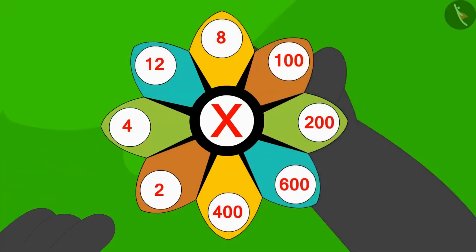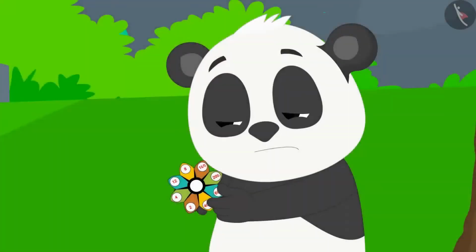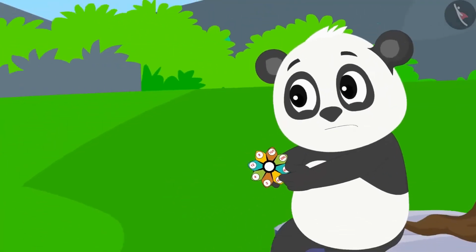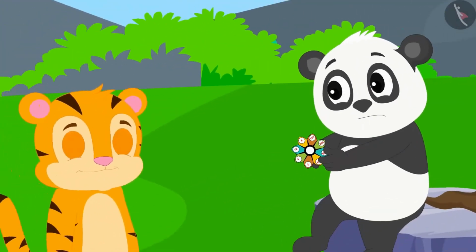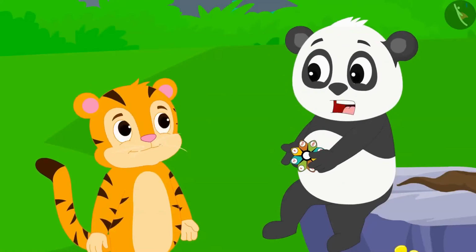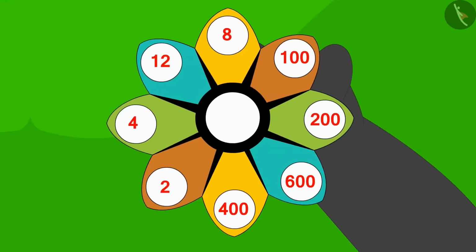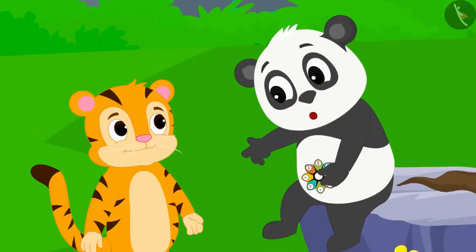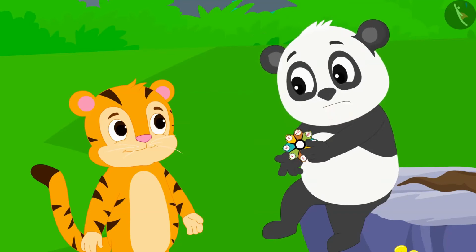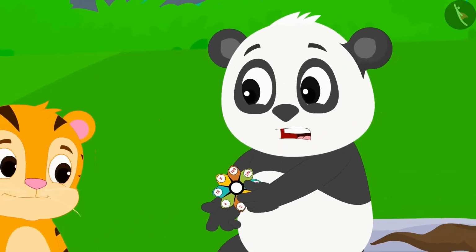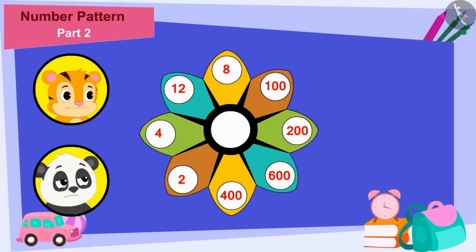Golu tried hard to solve it, but he could not find a solution. Finally, he thought of taking help from his friend Sher Khan. Sher Khan, I bought this toy from the market, but to run it, I have to solve a math puzzle written on it. If you can help me solve it, we can both play with this toy together. Golu told Sher Khan.